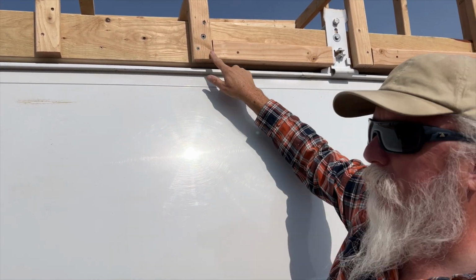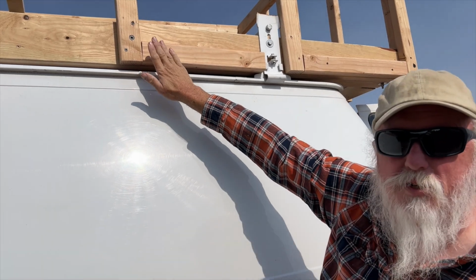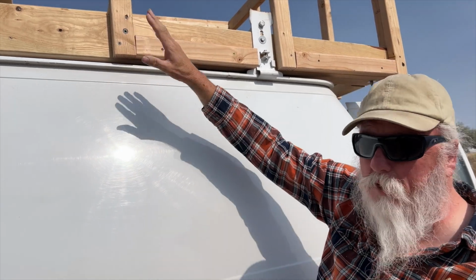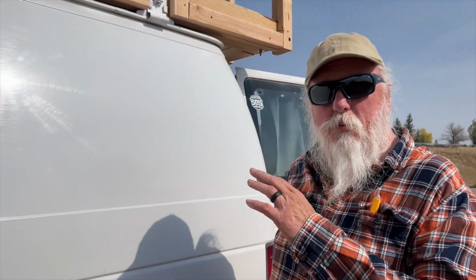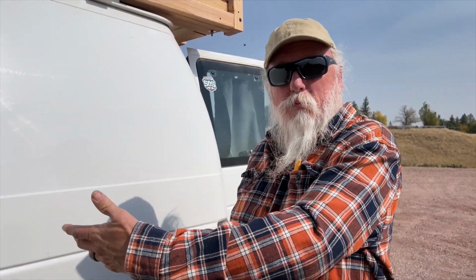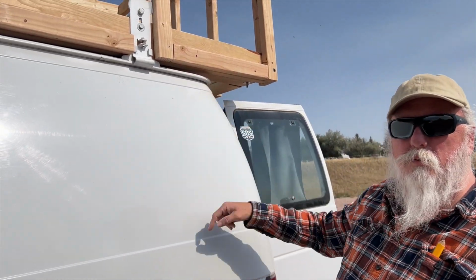But it also serves a structural benefit in that if these boards decide they want to pivot a little over time or start to loosen, this is going to help hold them in place because it'll block them on the top or the bottom from being able to move very far at all. So we're overbuilding, but I want this thing to last a very long time and perform very well for us, and eventually someday down the road to be in good condition that we can pass it along to someone else who can benefit from it. So we're kind of going all out, but we got to keep the bugs out.